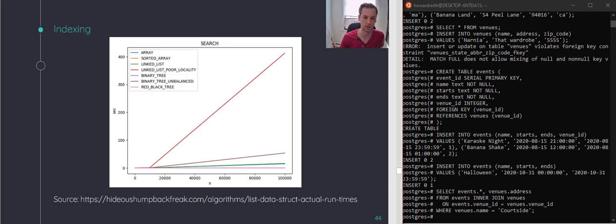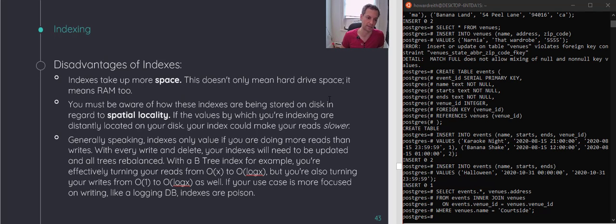Just to illustrate this a little bit, this is a slide from a presentation from my mentor talking about various search algorithms. And you can see, if we have a linked list, usually a linked list can be very efficient in terms of how it goes about its search. However, if there's poor spatial locality between different items on the linked list, and your computer needs to be looking all over the place for the different values, you can actually have it be very inefficient. In fact, the least efficient of all of the options available listed here. So you need to be aware of that.